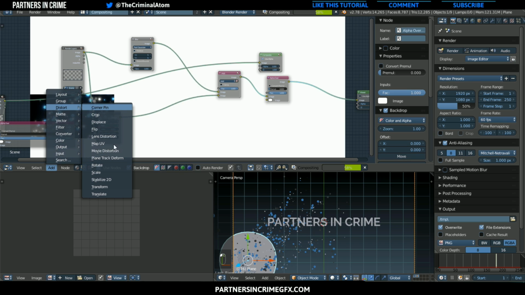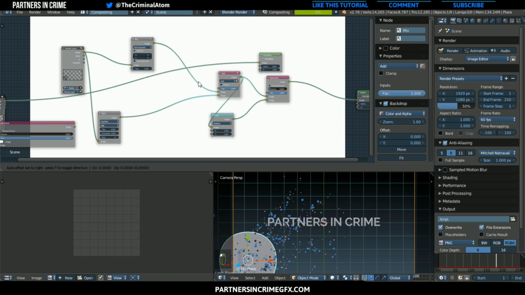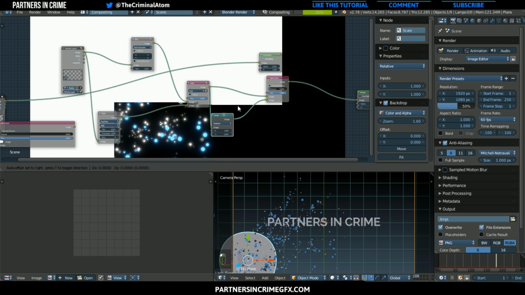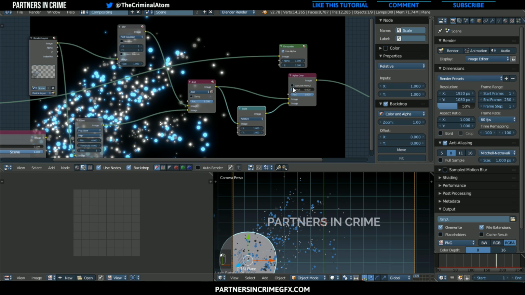We'll click add distort scale, place this here, and just hook the output of the add node to the input of the scale node, the output of that to the bottom input. Make sure it's the bottom input of the alpha over node, and we'll scale to 1.5.